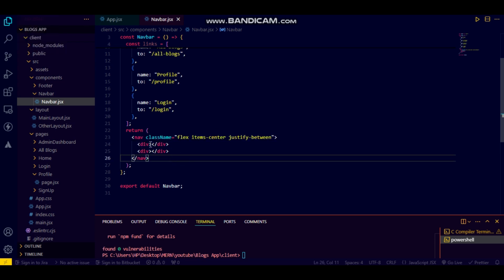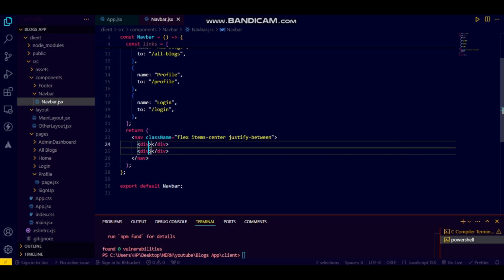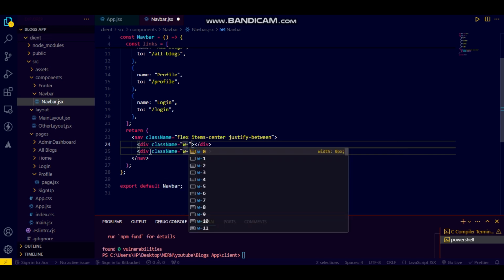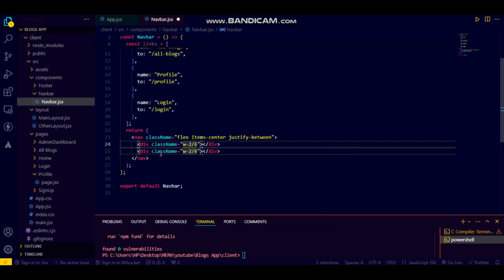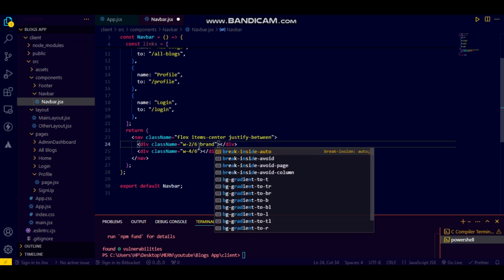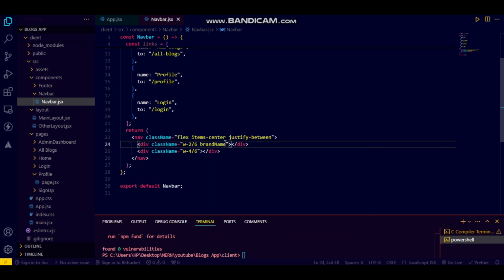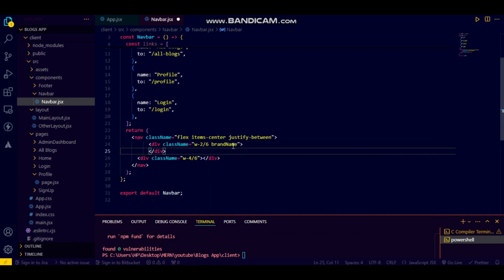Okay, what wrong thing am I doing? Okay, class name, and I can set a width of 2/6, and the further width I'll be giving to this view length. Okay, so I'm going to have a brand name here. So what I can do, the brand name should be something like a link.